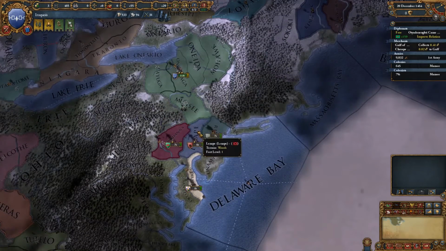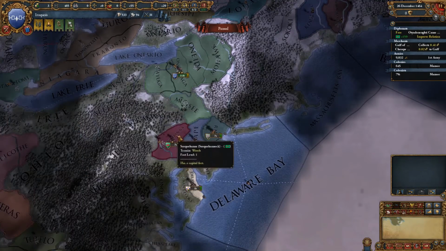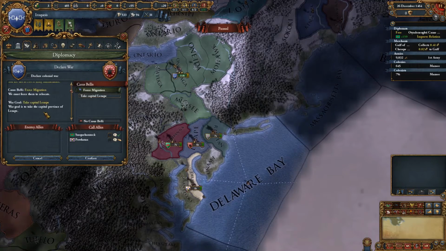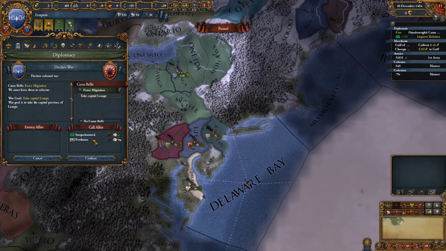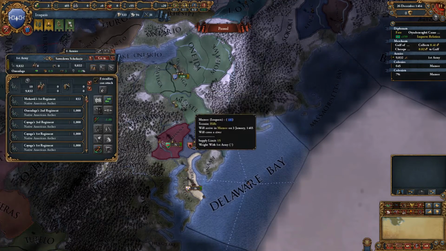Truce with Lenepe has ended. Right, Lenepe actually like me. What is our relationship with you? We're not rival to you. We've got a forced migration CB on you. The Sisquenhawk would come in and help, and so would the Potawatomi, although we don't really need them to. Let's move you down here.